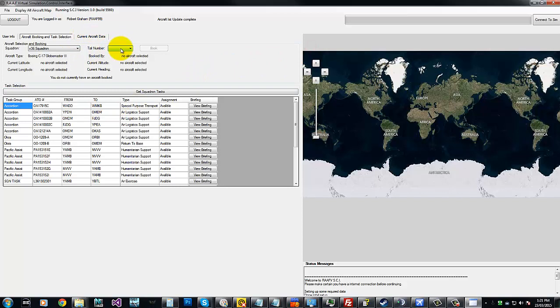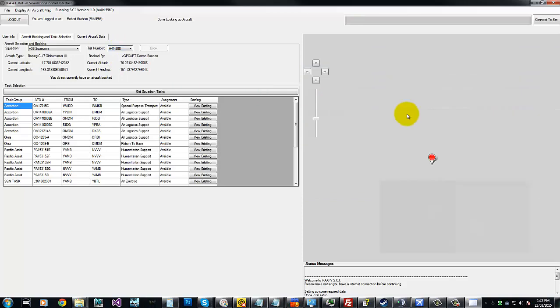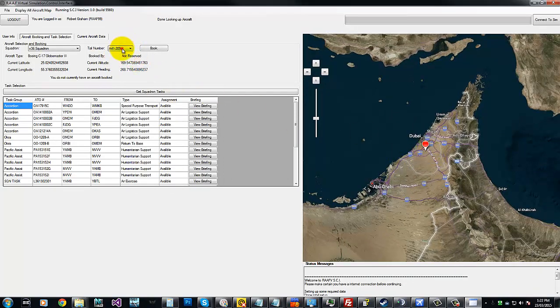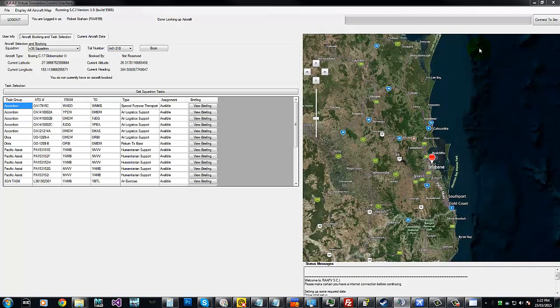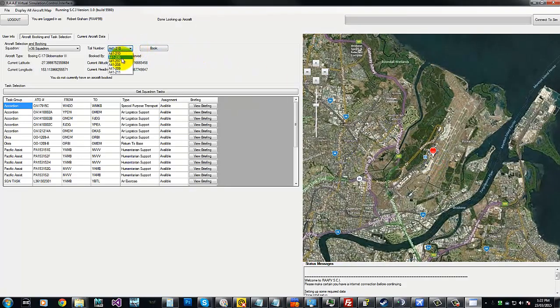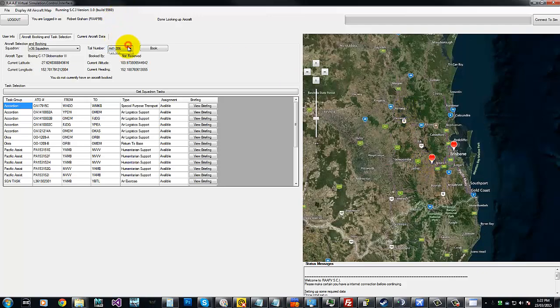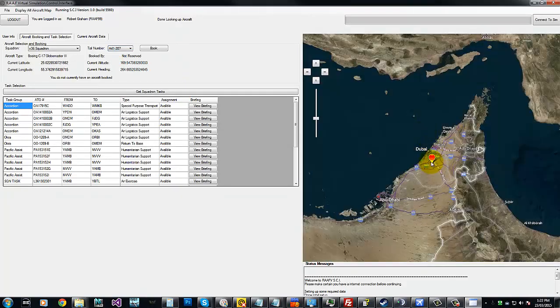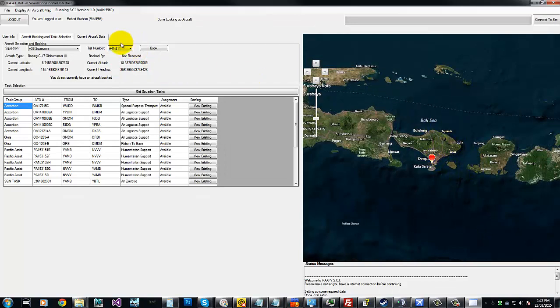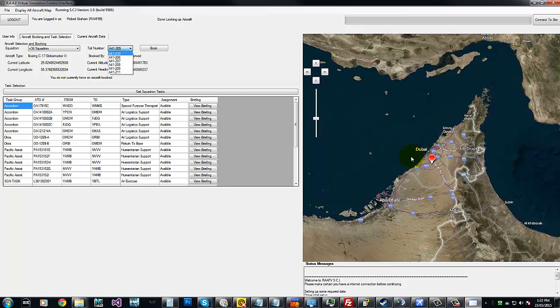The other part here we can do is book an airframe. So we're going to look at 208 and have a look where it is at the moment. So 208 is sitting at Port Vila. 209 is sitting at Dubai. 210 is sitting currently, by the looks of it, at Brisbane. 206 is sitting at Amberley. 207 is also in Dubai. 208 we already know. 211, or my airframe, is currently sitting in Bali. I decided to take a holiday and I haven't come back yet. And 209 is in Al Minhad at Dubai.